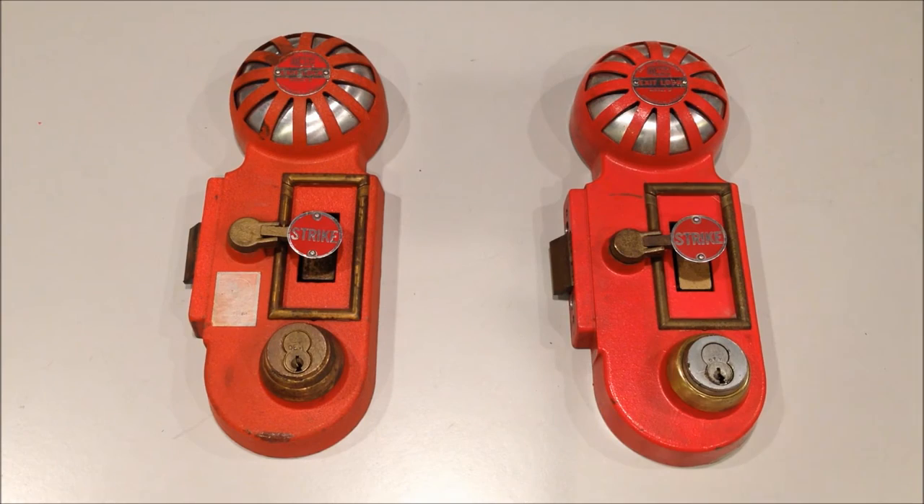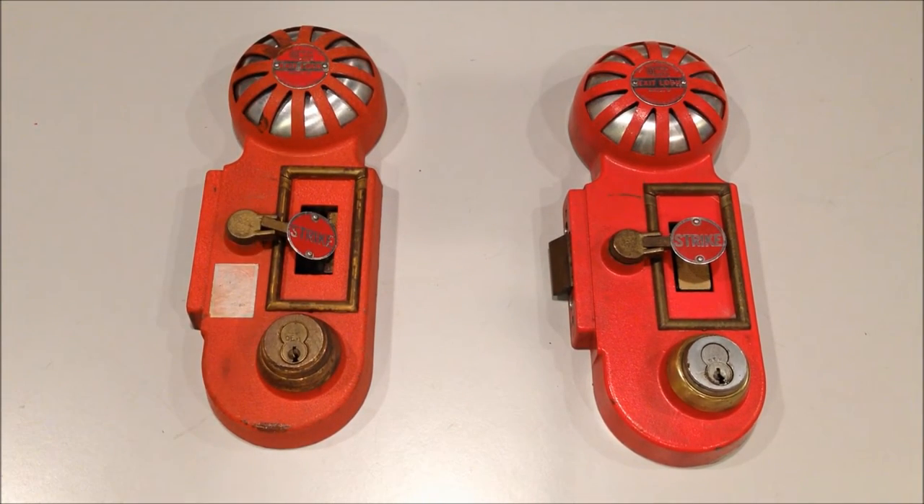Let's start with the bell. What's nice about that one is it does reset itself - the bell shuts off. Unfortunately, the unit with the horn doesn't shut off, so I'll actually have to open that up and reset it myself - I'll show that on video. Now let's move over to the device with the horn in it.